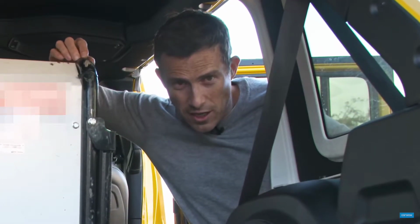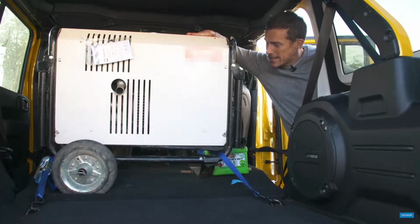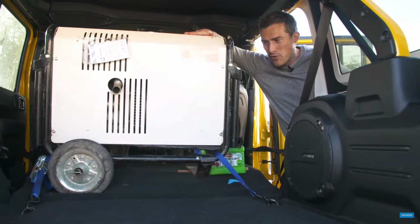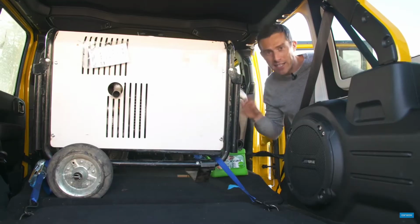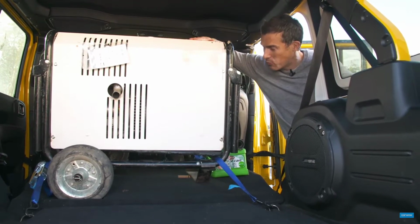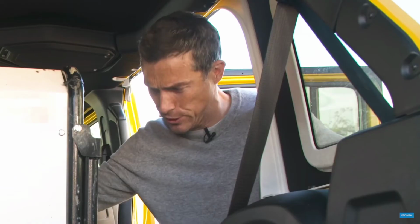I thought I'd let you guys know that we have brought along our Jeep Wrangler long-termer as a support vehicle, and in it is this diesel generator, because if we run out of electricity we may need a top-up, and this is basically the EV's version of a jerry can. Now, I kid you not, breakdown firms now have to carry these things to help recover stricken electric vehicles. Hopefully though, we're not going to need it because it's blooming heavy to try and move out the back of here.